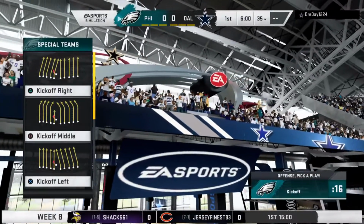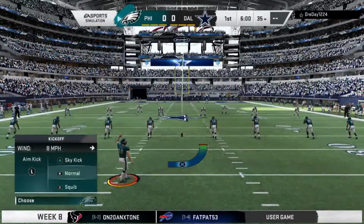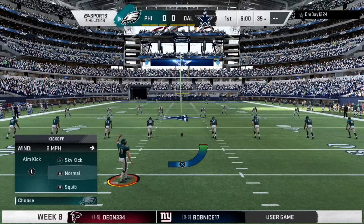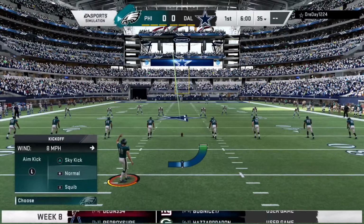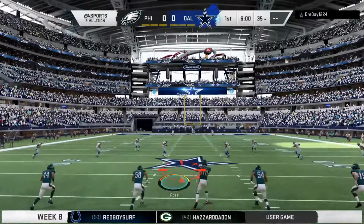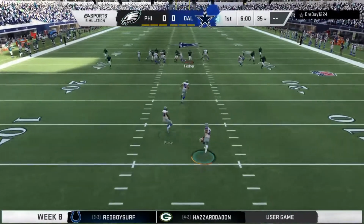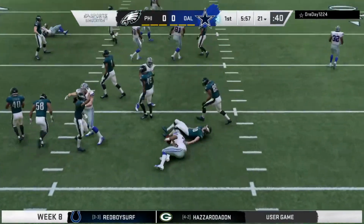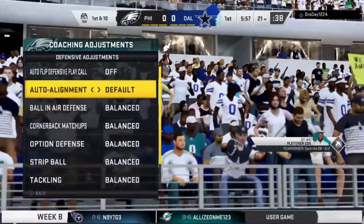It's unlike any other in sport as both teams made their way out of the tunnel. These folks are fired up as their guys are ready to do battle between the Philadelphia Eagles and the Dallas Cowboys. Both of these teams are about to reach the halfway point of this NFL season, and we're underway on EA Sports. This is fielded a couple yards deep. And he's able to get it across the 20, but not by much, as he's marked down at the 21-yard line.